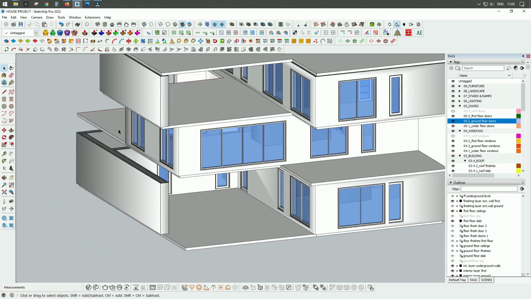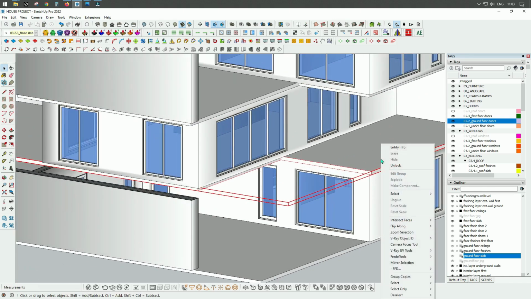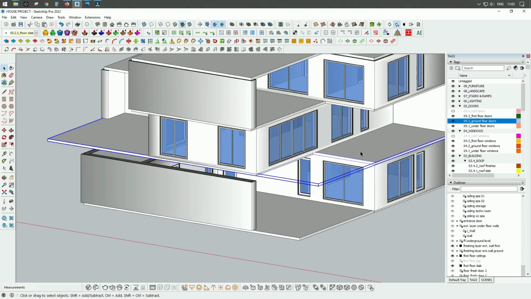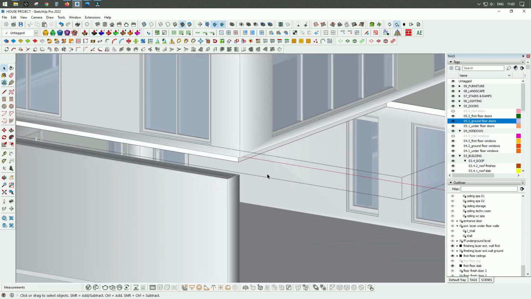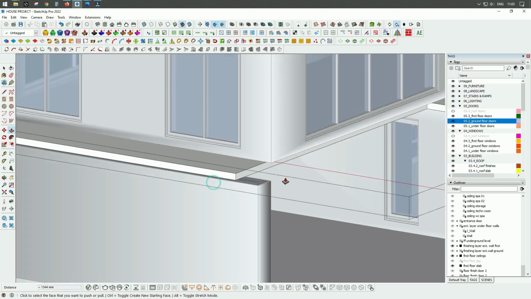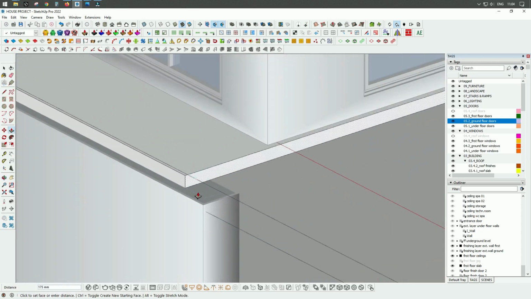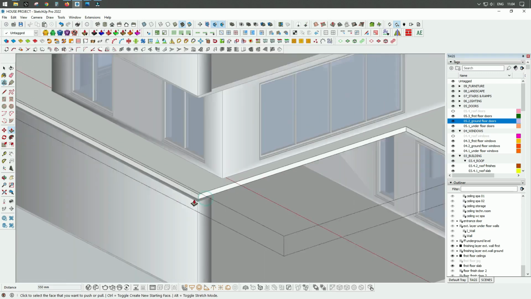I will start from this floor, and this is our ground floor structural slab. I will unlock it and then go to the group, and using the push-pull tool I will extend this floor up to here, and this face up to here.